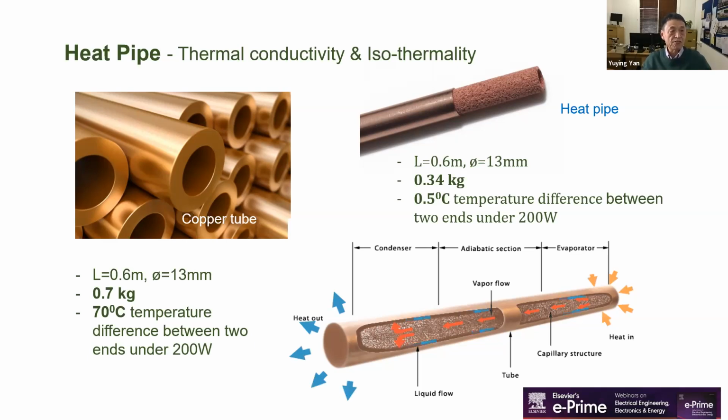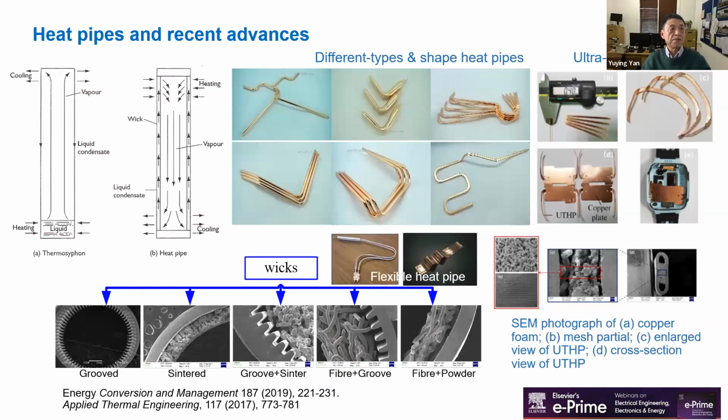A heat pipe is a heat transfer device that employs the phase change of evaporation and condensation to transfer heat between two solid interfaces. The difference between a heat pipe and a thermosiphon tube is the introduction of the wick structural material, which enables the heat pipe to work in any orientation. In fact, over the last 30 or 40 years, the major development of heat pipe technology is the wick structural innovation. This enabled scientists and engineers to develop ultra-thin heat pipes and flexible heat pipes for electronic device cooling and thermal management.